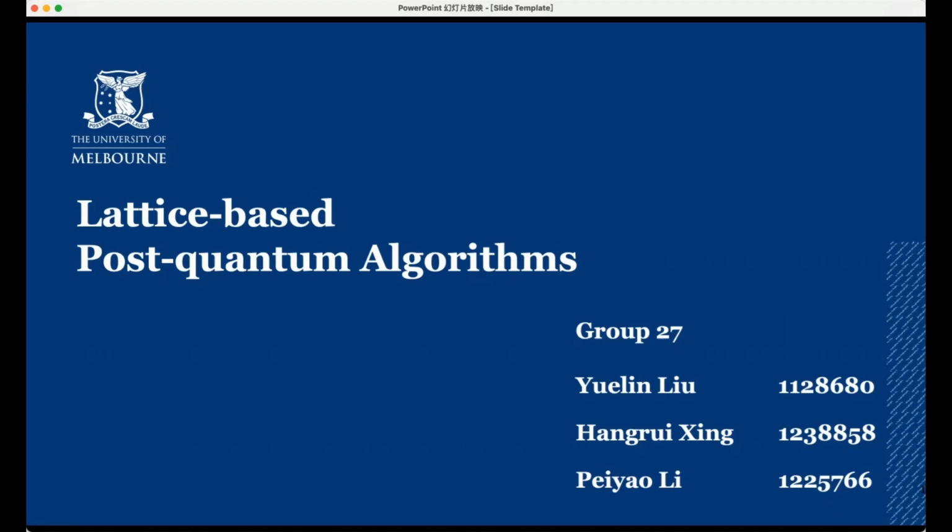The post-quantum cryptography is a subject we have selected for this group project. Our focus is on lattice-based post-quantum cryptography algorithms. Firstly, the development of PQC will be briefly discussed. Then we are going to introduce what is lattice, most common lattice problems, and NTRU public key encryption. Finally, we will talk about the potential research areas on post-quantum cryptography.